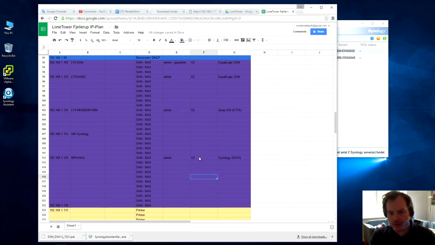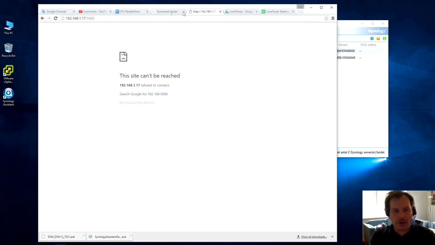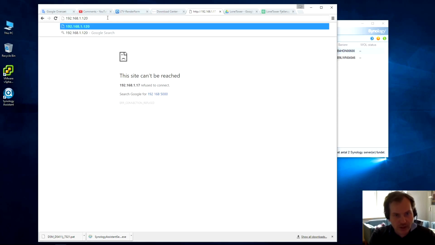Then I know that it's the X2 password that I'm using for this one. I have a good handful of different passwords that I use, so this one is a specific password. So let's go to that one. The number 17 is no good no more, so we're gonna type in number 120.